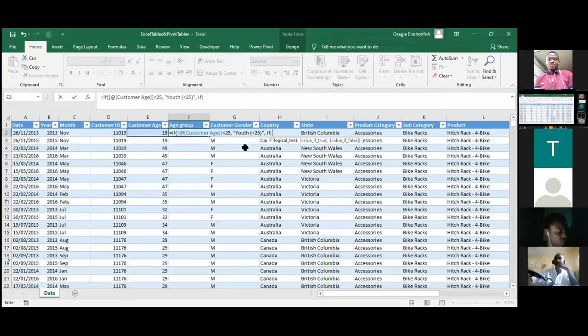This will be a long one. This same customer age, we've done less than 25 now. The next one is 25 to 34 years, so that will be less than 35. Then return it as "Young adult 25 to 34 years".